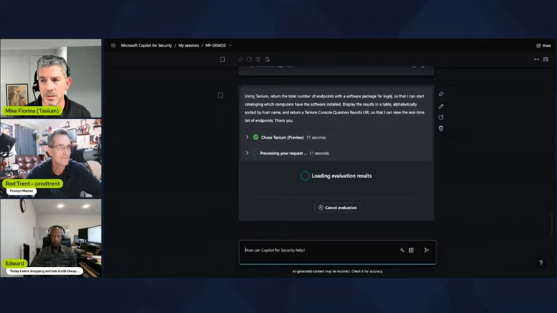Like, all right, I've got 2 instances of Java running in this environment. Maybe in this case, you know what? I don't trust whatever's going on here. It's very easy for me to just say, kill this process. And then within a couple clicks, the process is going to be blasted off of any machine it is currently running on. We can run it on a recurring basis in case we were worried about it popping back up.